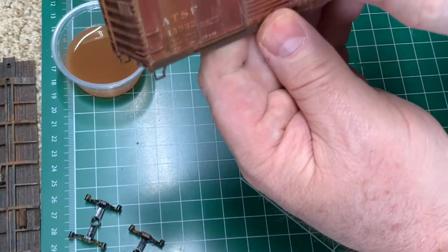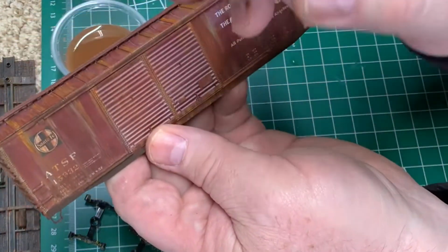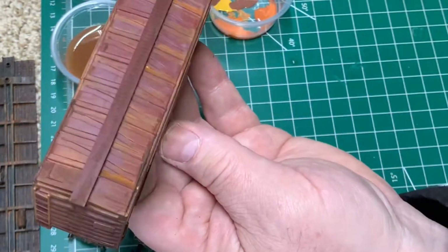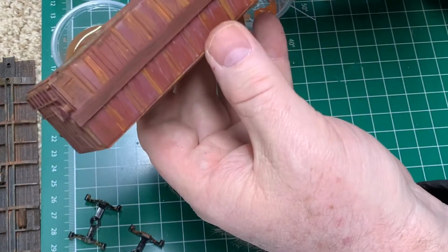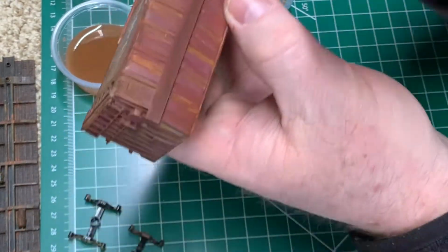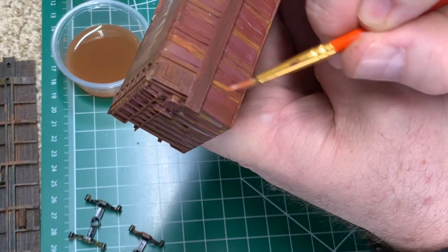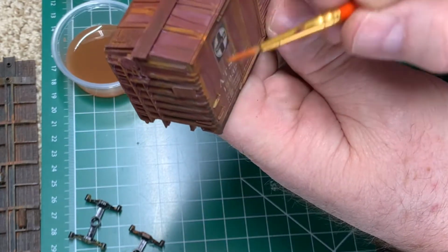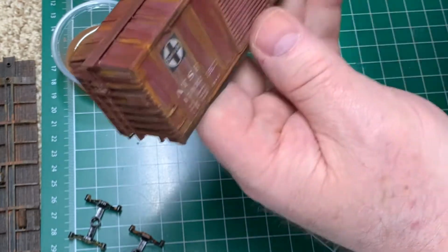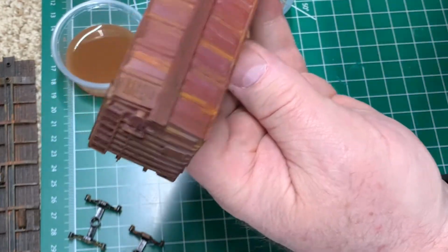See that streak? Let me make sure I'm on camera here. Yeah, streak right down like that. Great, gonna do the other side here now. I've already got some of it going on, but I just wanted to emphasize it a little bit more. Up under that catwalk, down, down like that. I wanna do one right across that Santa Fe logo.